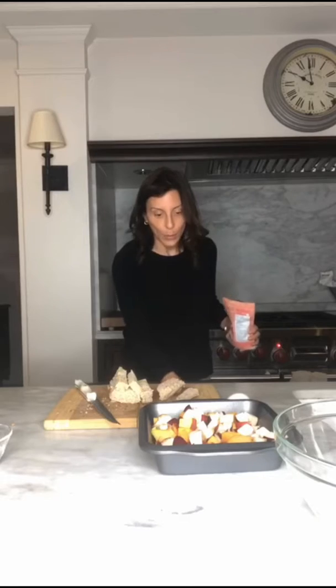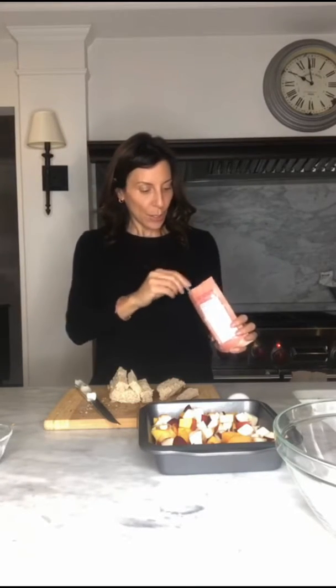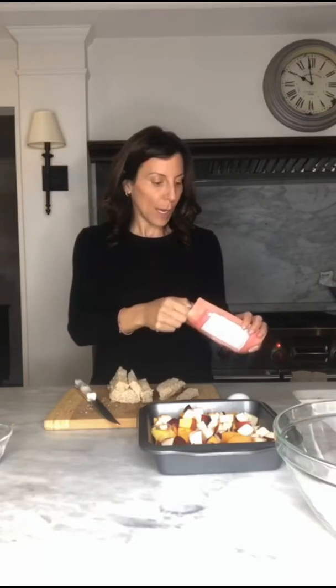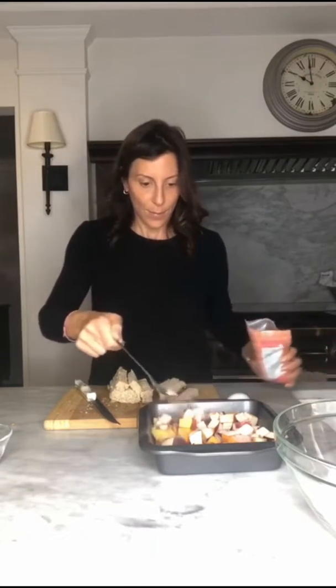And in this recipe, I am adding Beauté because of the peach mango flavor. It really tastes good with the peach and apple inside the recipe. So for this recipe, I am going to put on top of the fruits 2 tablespoons of Beauté. I'm just going to sprinkle it on. And you can kind of just mix it in just to make sure that there's a little bit everywhere. Okay, so even if it's still like powdery and dry, it doesn't matter.